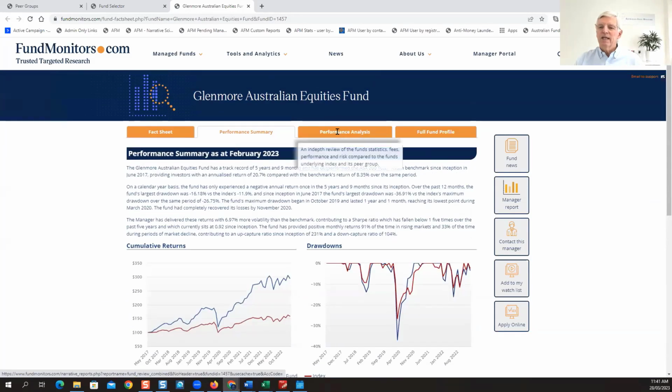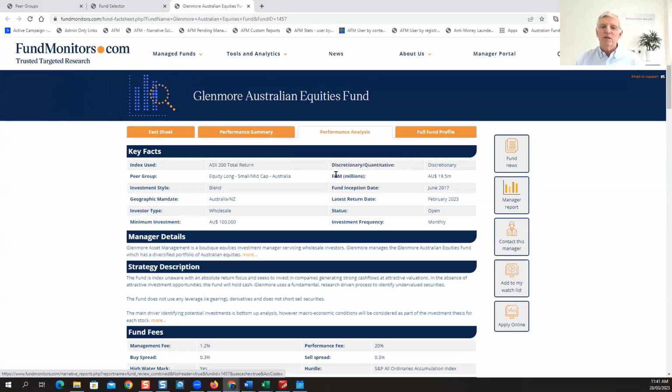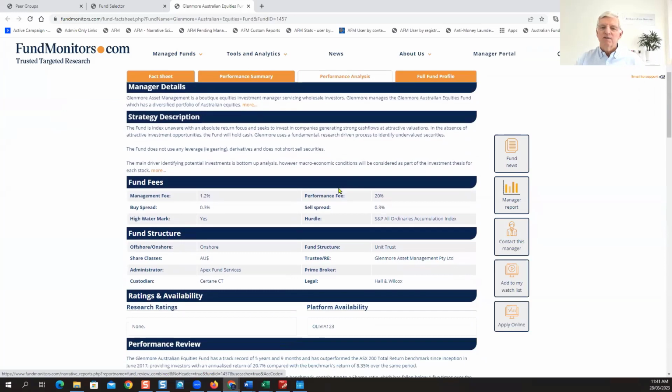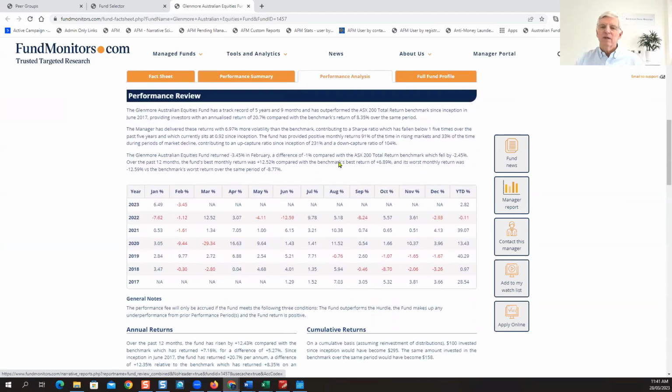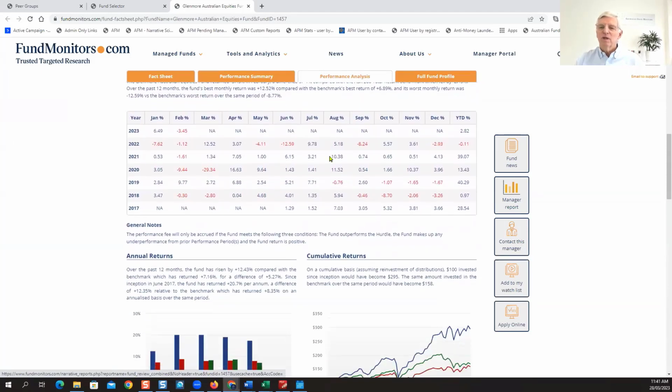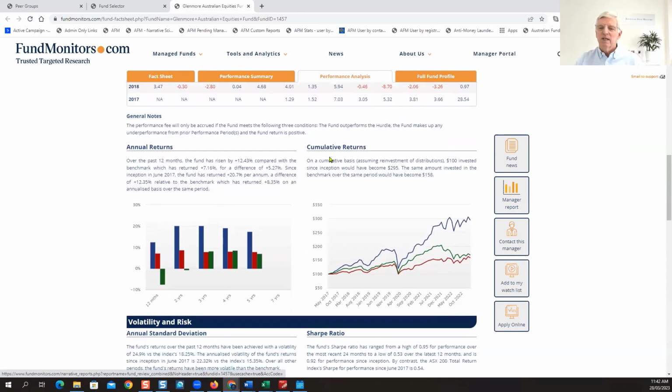The performance analysis gives you a lot more information. So key facts, manager details, fund fees, the structure, ratings and availability, a performance review, historical performance on a month-by-month basis, and a series of charts, annual returns, cumulative returns, and this shows the fund, the index, and the peer group.